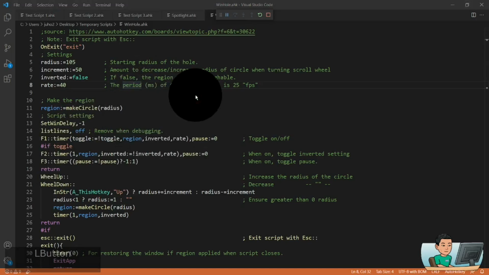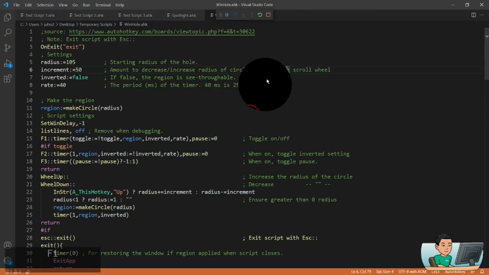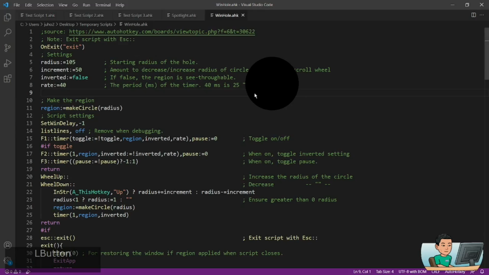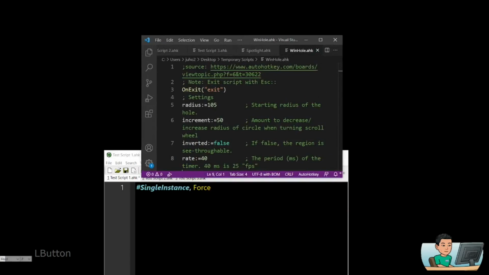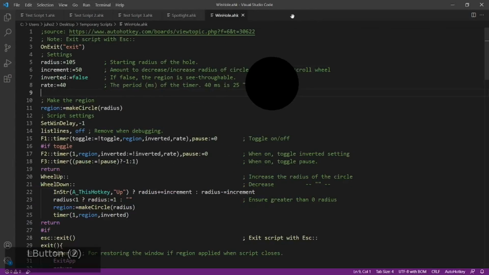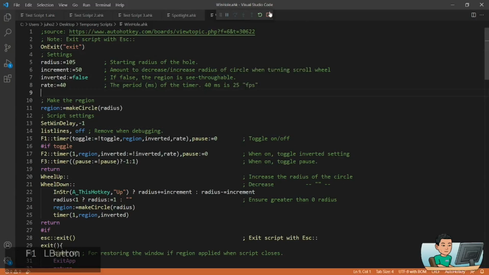F3 makes it paused, so if you press F3, it's not going to make the circle follow your mouse cursor anymore. I might have to get out manually for some reason. Just give me 1 second. Oh no, it's going to stay there even though I stopped the script. If I stop the script, the circle is not going to go away. It's going to stay there until maybe I resize it, because the whole effect on the window is still going to be there. It's still going to be applied even though I stop the script. So stopping the script is not good enough. So I'll run it again and toggle it off and then stop the script.